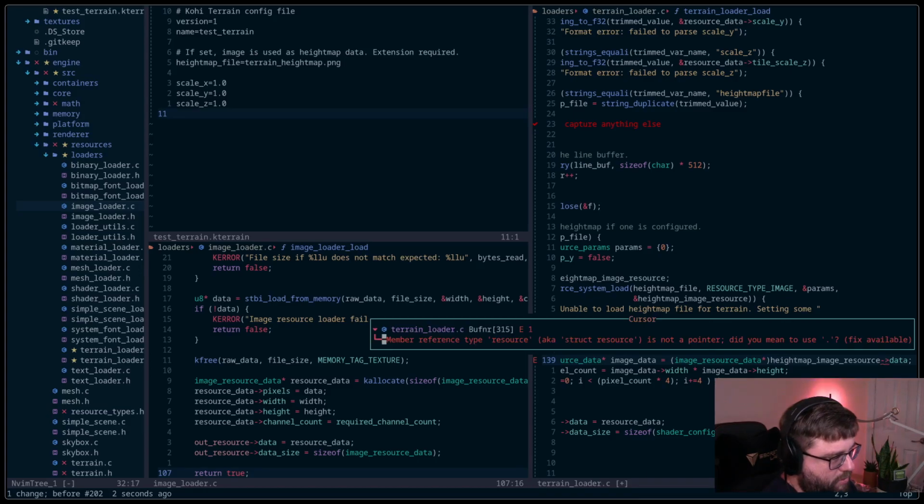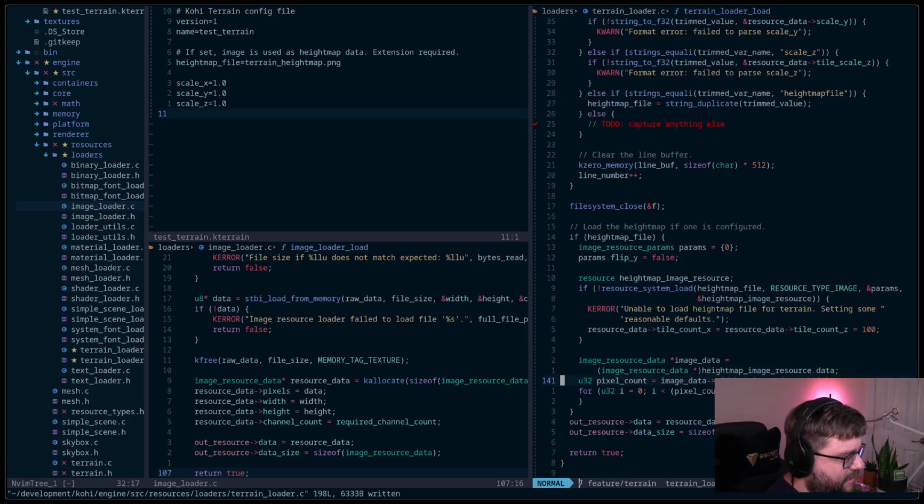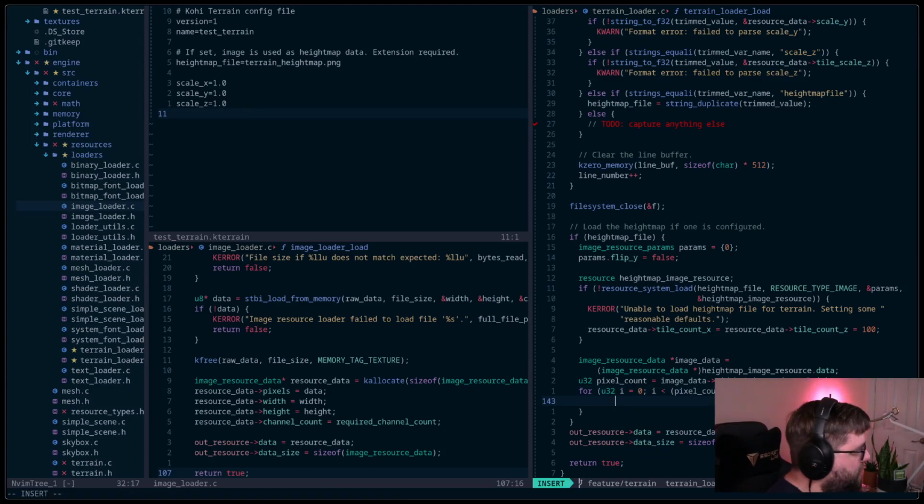Why are you bleating? Oh, right. Derp, it's not a pointer. That syntax screws me up every once in a while, still to this day, as long as I've been using C. Still, every once in a while it gets me.